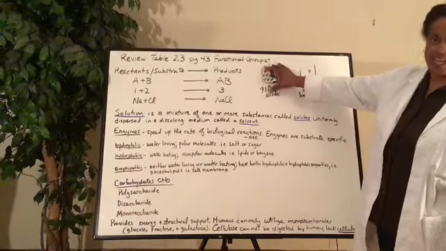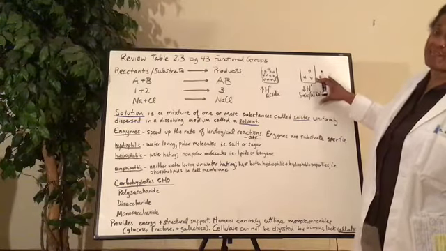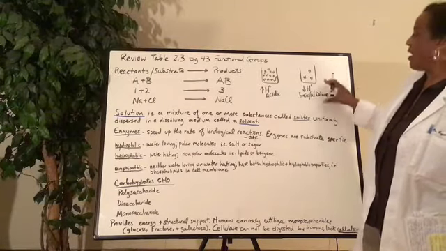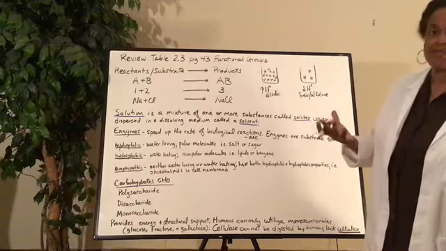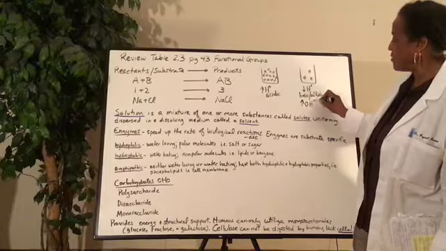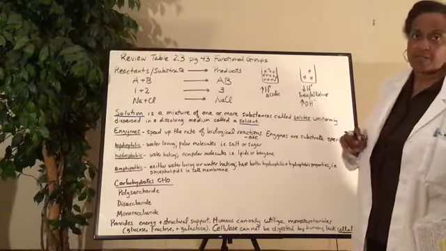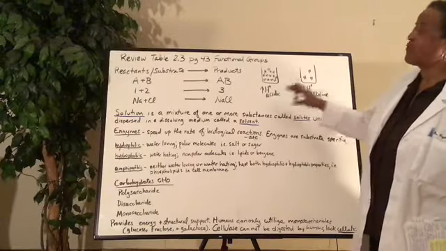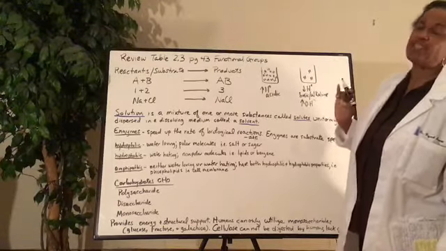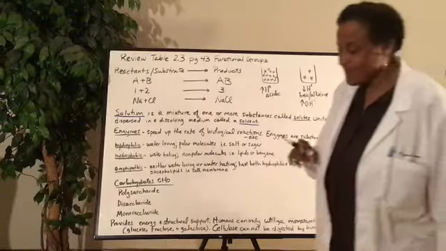So the more hydrogen ions there are, the more acidic a solution is. The fewer hydrogen ions there are, the more basic. Also, something that makes it basic too is if you have an increase in hydroxyl groups, that will also make something basic, okay? But like I said, when we check for the pH of a solution, we are really looking at the hydrogen ion concentration. So that's one thing I wanted to clarify.